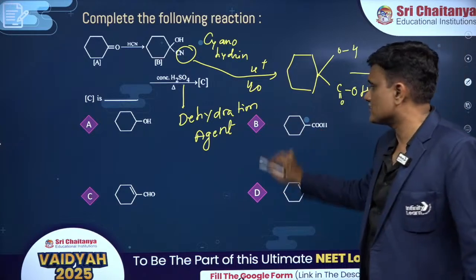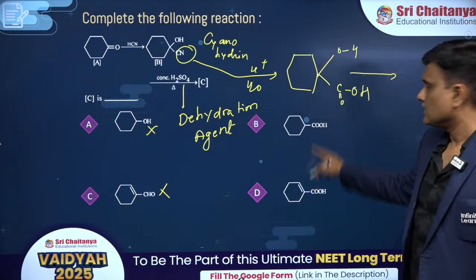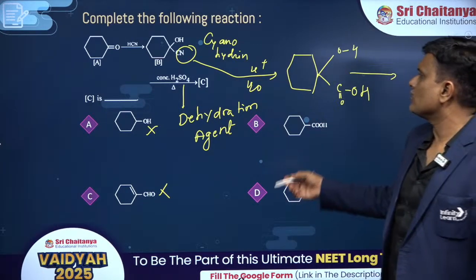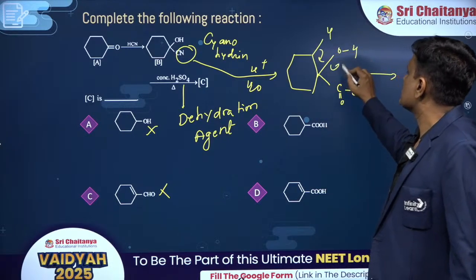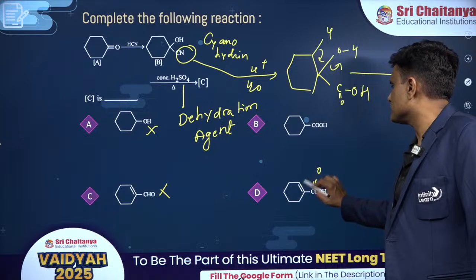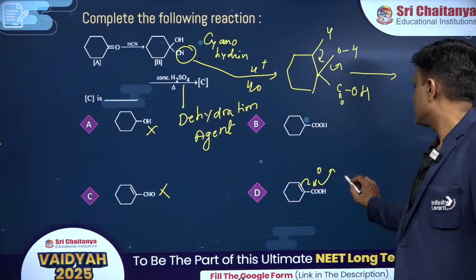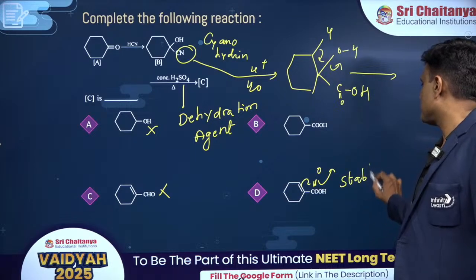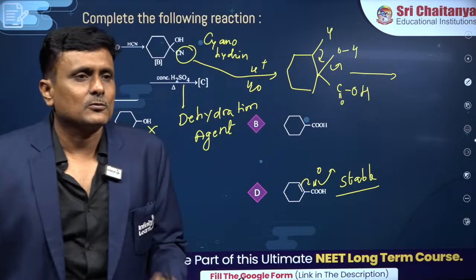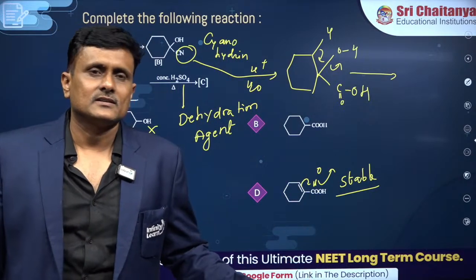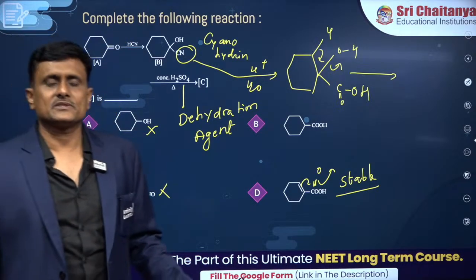Now we have only two options related to that. These two are anyways ruled out. Got it? Now look at this. When you have these two options, dehydration, that means removal of water from the substance, is going to give you a double bond over here, because the product obtained is conjugated. Can you see that the product is stable? COOH is formed. Yes, you are very much with me, but slight confusion looks to be, isn't it? Have you understood? How do we get to this answer finally? Varshini, can you hear me? You can see the options are pretty straight, clear.